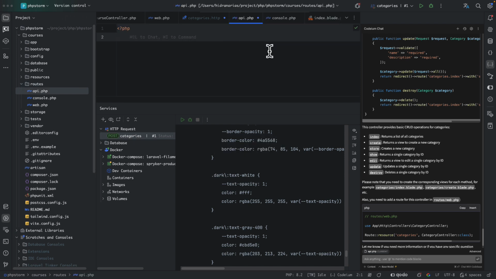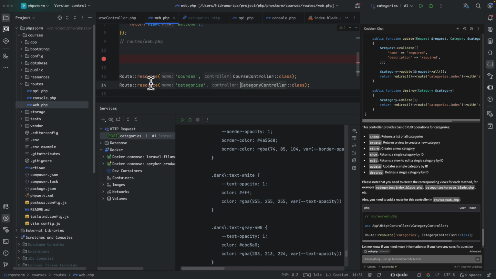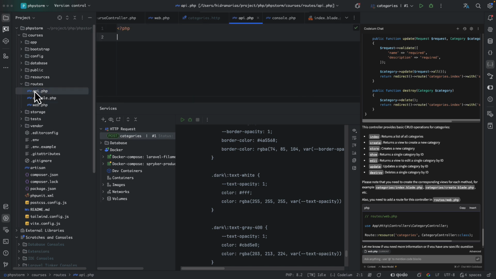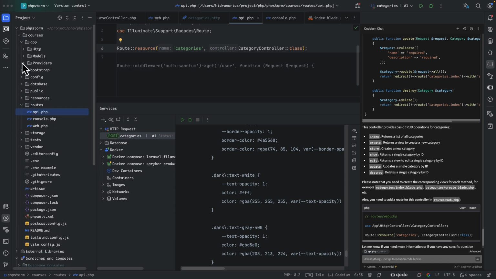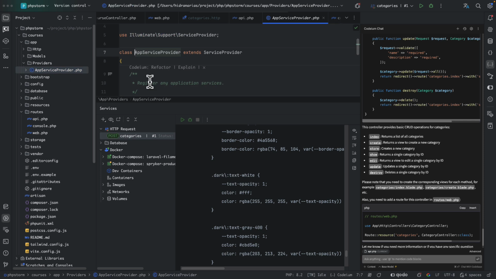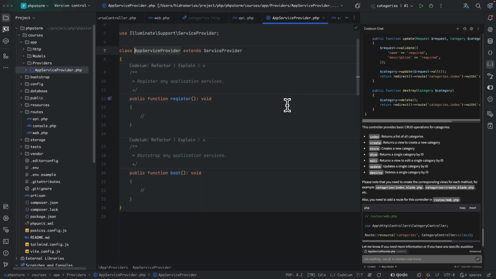API.php. Let's copy that command here into the API file, and we need to register this API in the app provider, app services provider. Or let me see, not here, but in the Bootstrap.